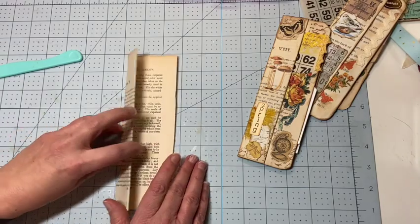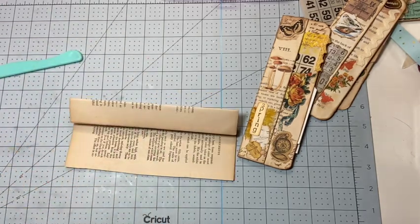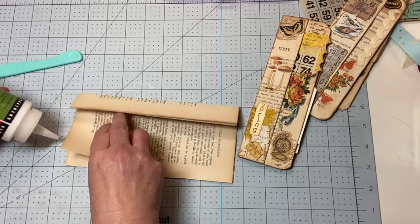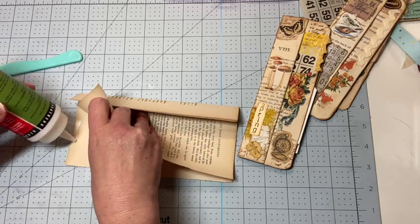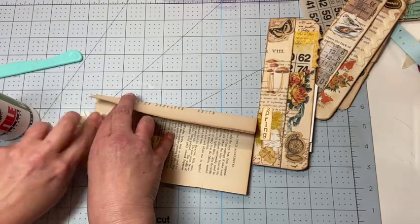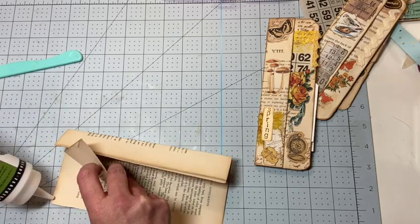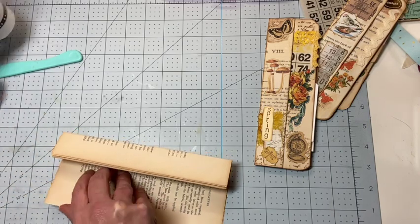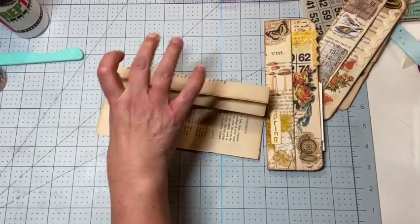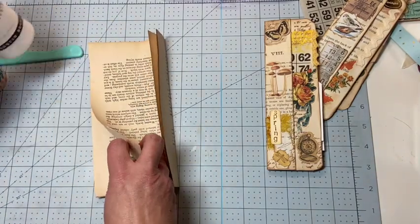Okay, so I'm going to sew the edge or glue the edges here. You can also sew them. A new thing of glue here. I haven't refilled my little tiny bottle yet. So I'm going to glue the edge, just the edges, because this is going to be a pocket. And then I'll do this other side here. And I'm gonna do this other side here. Keep them as lined up as possible.